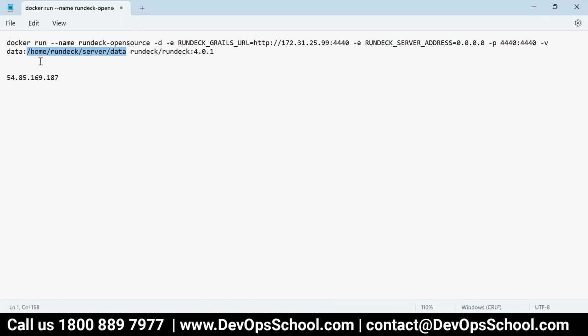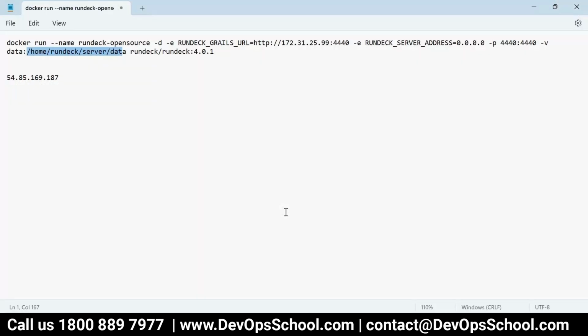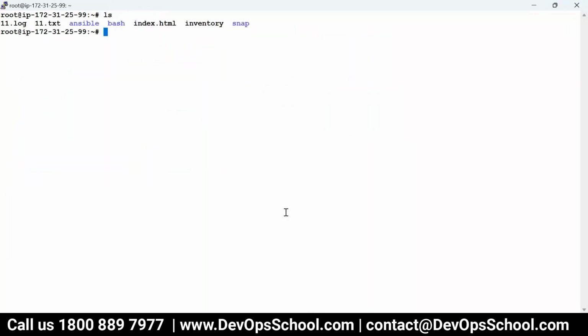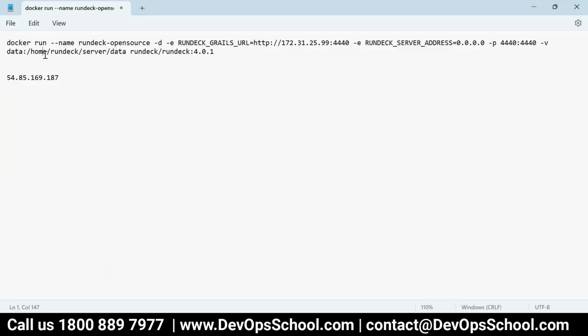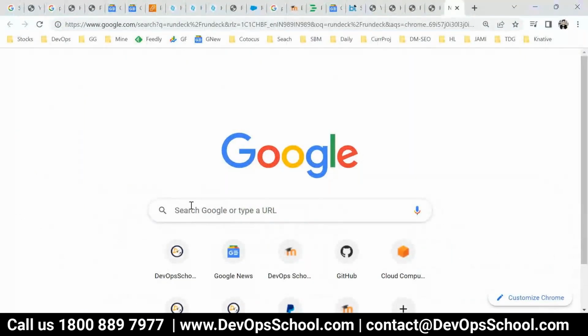So do you have this directory? So check it out. I mean, any directory you can go for. Home, or data directory. So do you have data directory? Mkdir data. So here it is. Inside a container, this will be there. This is the image, and this is the version. I just want to know what is the latest version, because I used it last year.